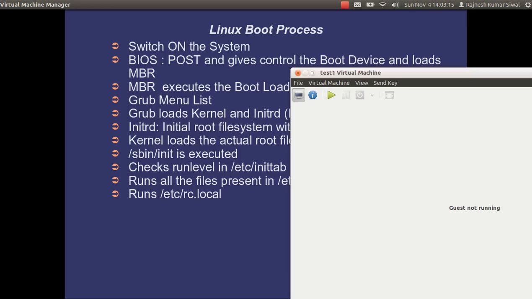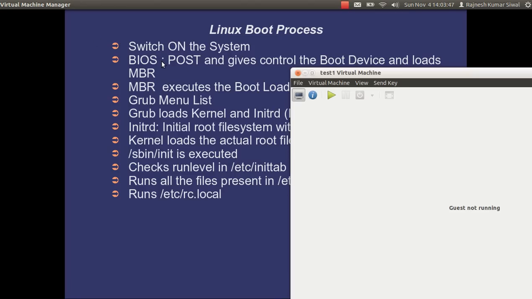If you have ever gone into BIOS, it can be accessed just by pressing the del key as soon as the system boots up, and it shows you at the bottom that press del to enter setup. That is the BIOS setup. There you can configure your first, second, and third boot devices. You can specify the password. You can specify some advanced parameters related to your processor, CPU overclocking, and so on.